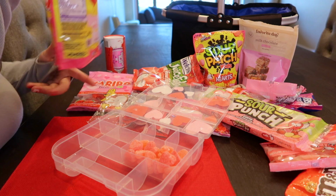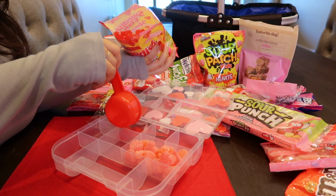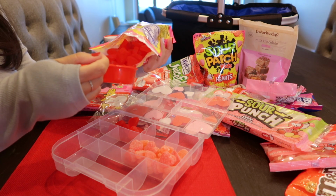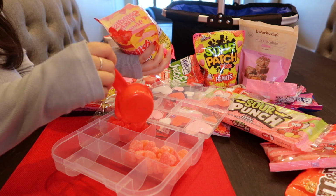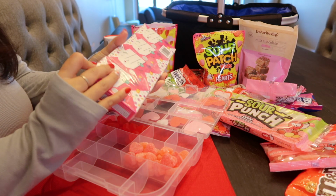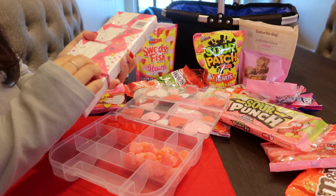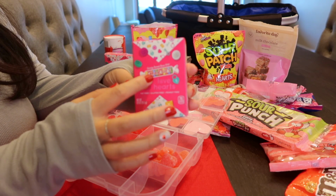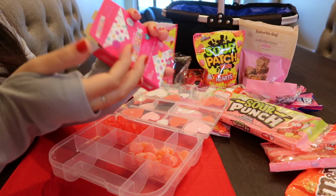And I know she loves Swedish fish too. So we're gonna give her a big slot of the Swedish fish as well. All right, I'm also going to do some of these Smarties, only because they have the little conversations on them. I think they're so fun and so cute, and they just look like that. You can get the regular conversation hearts if you want to, but these, oh my gosh, they're so cute.